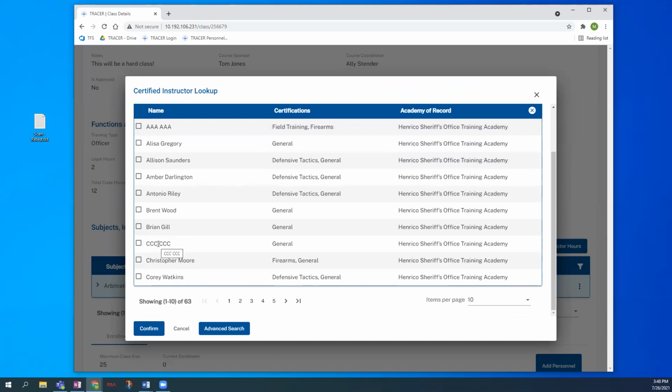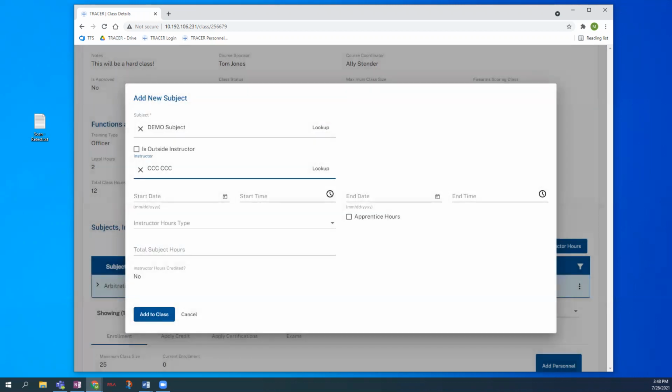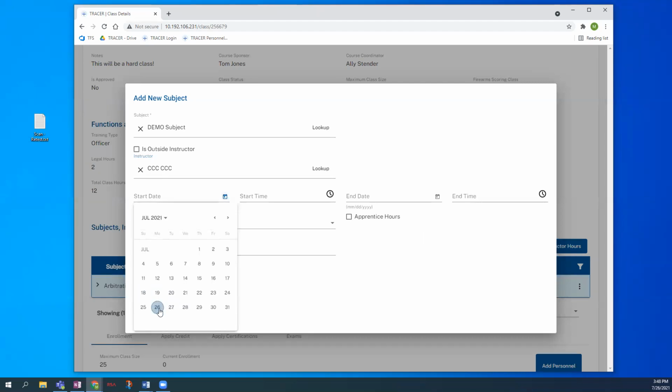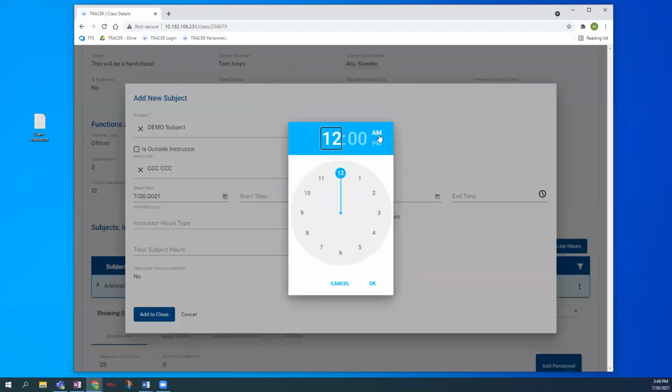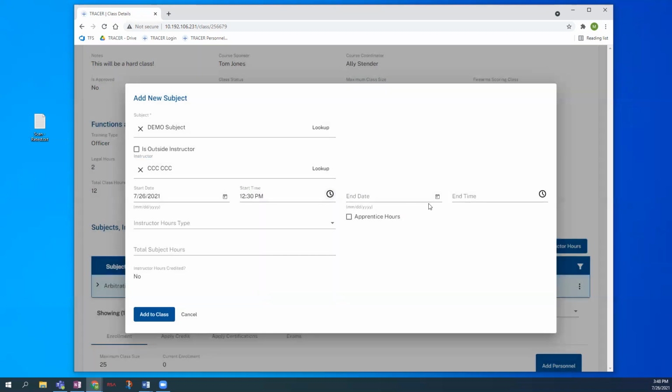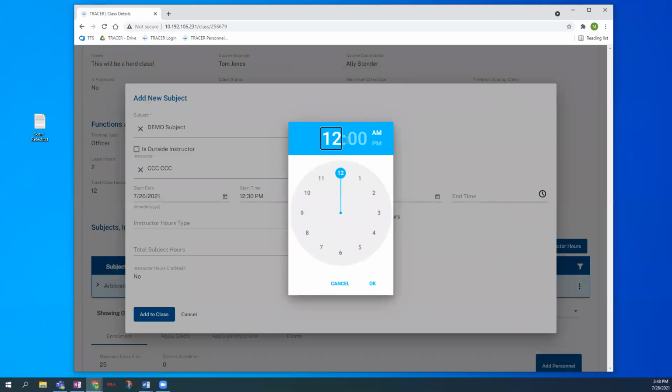So I'm going to pick my instructor here, CCC. And we'll say he picks it up on the 26th at 12:30, we'll give him a half-hour lunch break. And he's going to finish at 3 p.m.